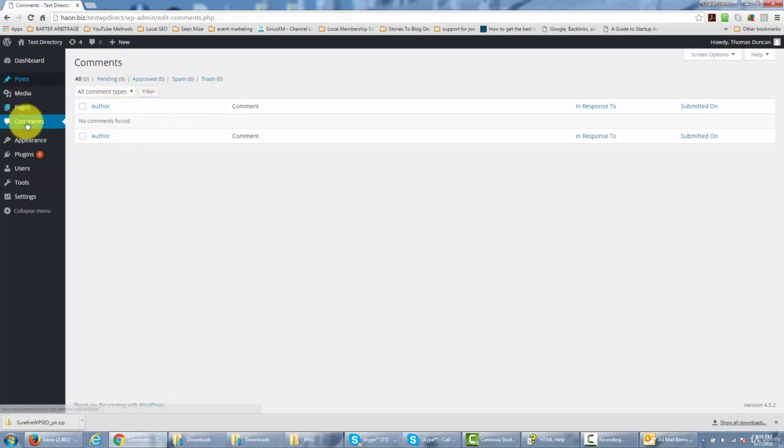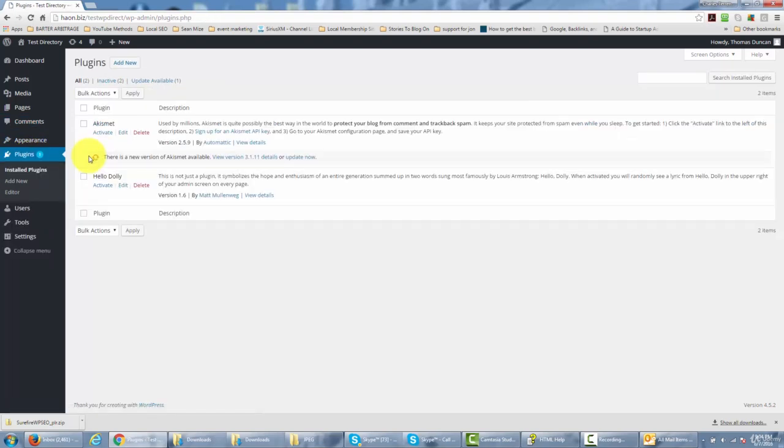Now, the next thing we're going to do is look in this left side menu. One of the things that we'll talk about in a later video is that WordPress will give you notifications. When a plugin needs to be updated, WordPress will give you this notification. You're going to go to that Installed Plugins area, and then you're going to give that plugin an update. So you'll want to go to the Update Now area, and then that will update the plugin.